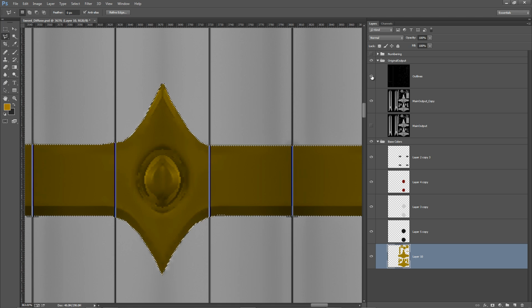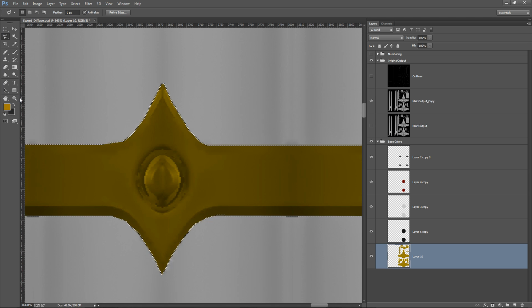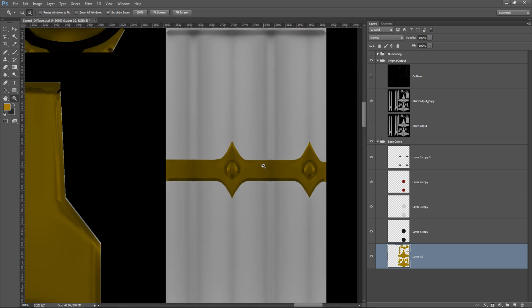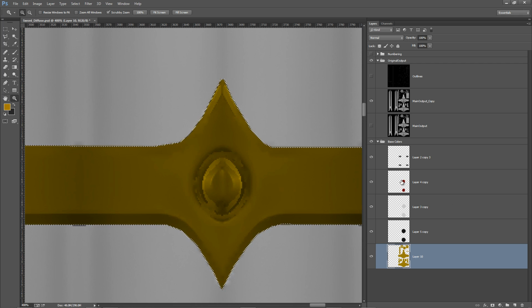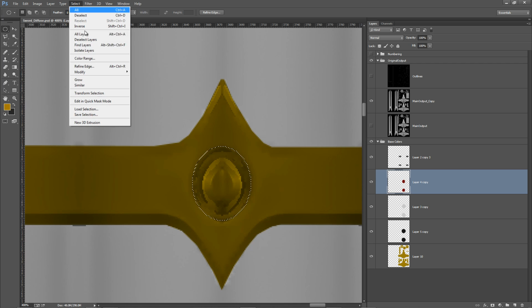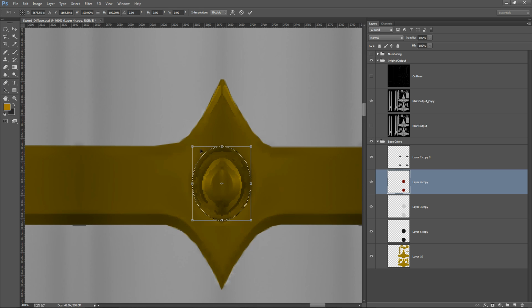I do want to turn off my lines layer just so that I don't have to see them. And I'm just going to zoom out a little bit and take a look. Yeah, that looks great. So I'm just going to zoom in, and I'm now going to do my red areas. So let me grab my red layer, and I'm doing deselect, which is Control D, and I'm just going to grab my elliptical tool, and in here I just want to select in with my select tool, and I went transform selection, and now I'm just making sure it fits nicely into that spot.